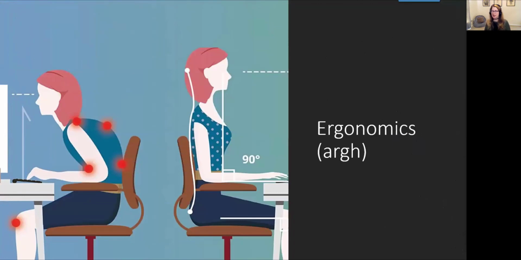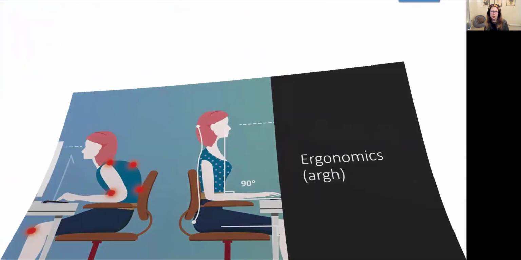I have been seeing a ton of ads for things to, again, zap you if your posture is bad, which I may actually need, but if you are in pain at the end of the day, go Google good ergonomics and make sure that everything is aligned. I actually had to get out of my office chair and sit in a straight back chair from my dining room table, because it doesn't have arms, and I was resting on the arms of my office chair. So now I'm forced to sit up a little bit straighter. So you have to do what you have to do.